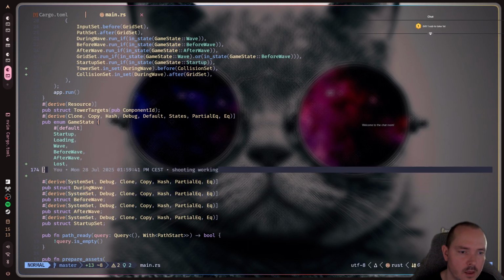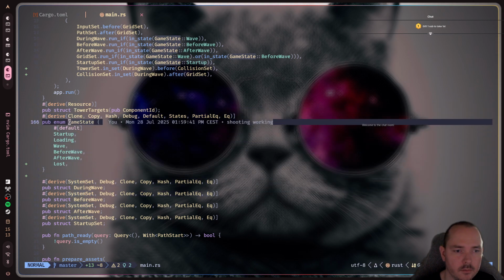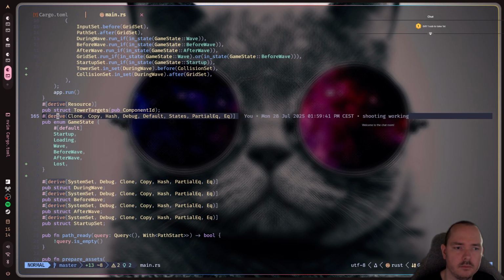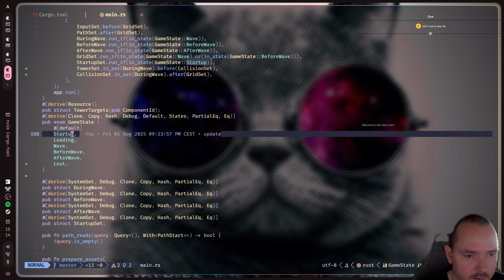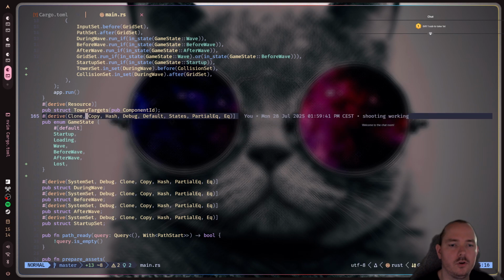From Bevy's point of view, you can define a game state, which I'm actually not sure if it could be a struct as well, but in the end I don't think a struct would make sense. So I have this game state enum, and it defines the default state, and then you derive the States trait from Bevy.